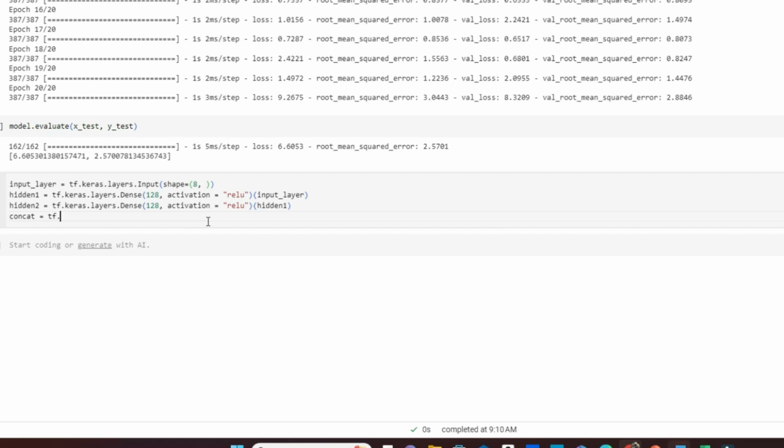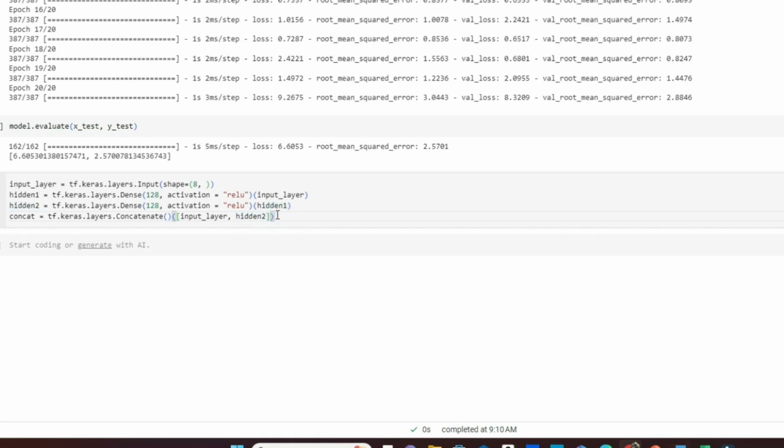Okay, tf.keras.layers.concatenate, and then we pass input layer and hidden 2.